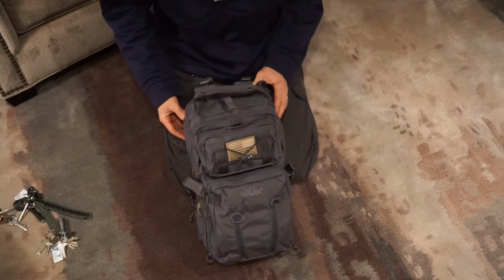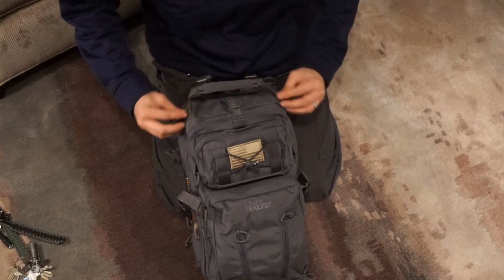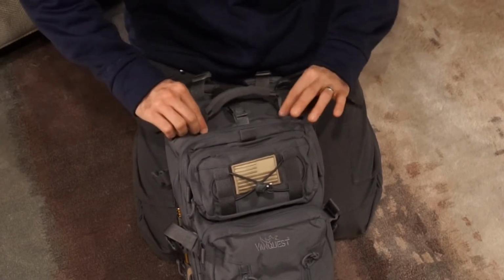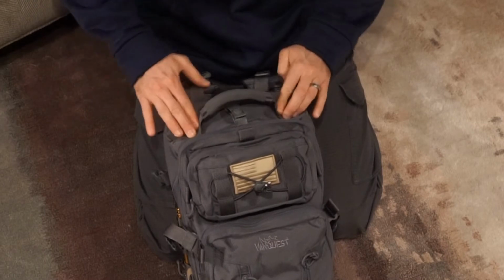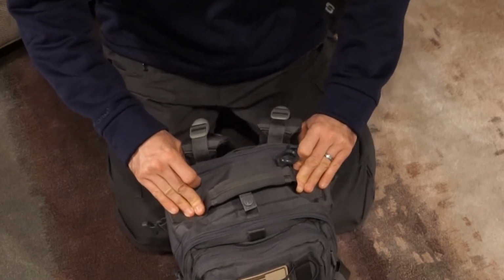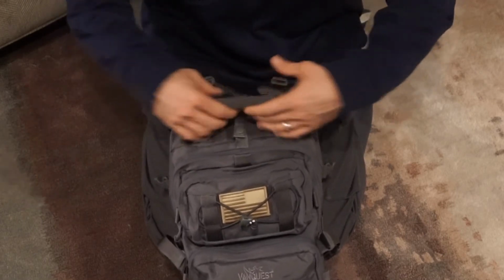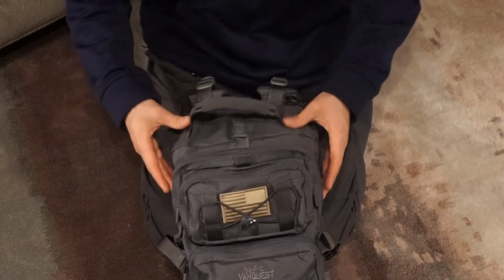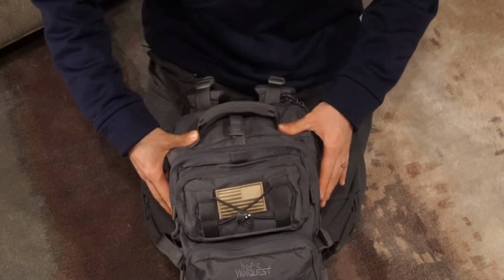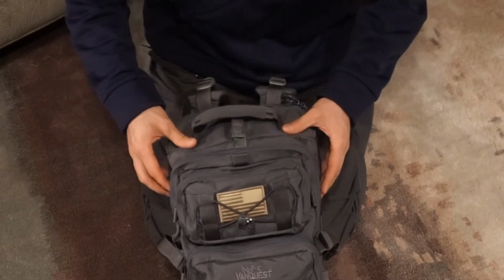Now before I wrap this up, I'd like to cover some of the exterior features. This does have a reasonable grab handle. Now you'll notice that it is only attached on the sides. Part of me kind of wishes that there was some box stitching up higher to hold this handle a little bit tighter to the top of the bag. You'll see other companies such as Maxpedition do that quite often. I like that a little bit better, and this is just honestly me being a little bit picky, I just kind of don't like how floppy this is. It's just a little floppy, it's kind of sticking up in the air. I think it would just look and feel a little bit nicer if it was tucked down just a little bit, keeping it a little tighter to the bag and adding another bit of stitching on the side of this handle.